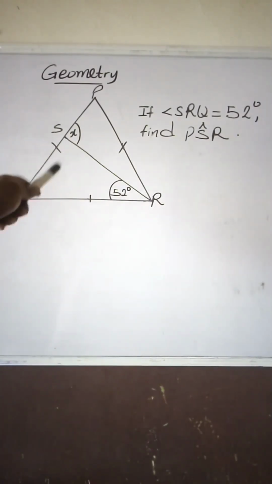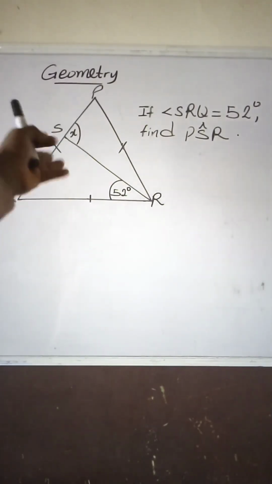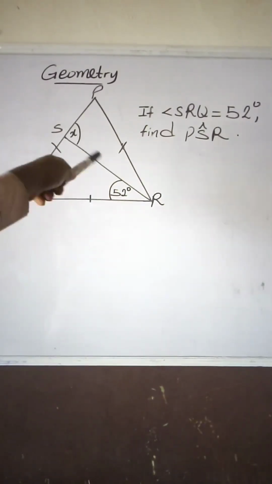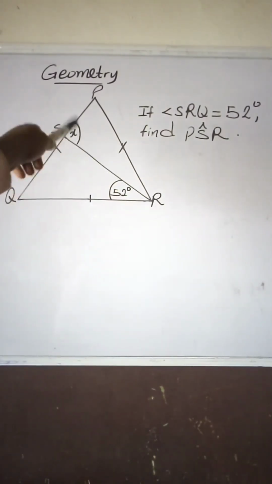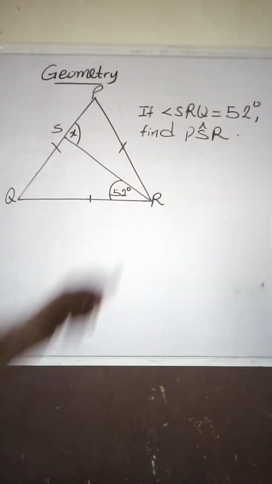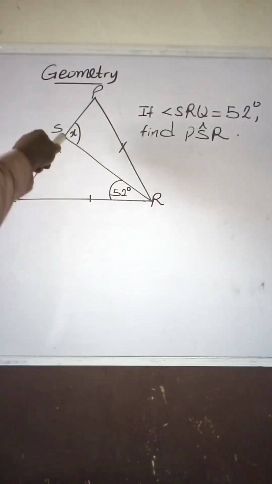Thanks for coming. We are still on geometry, covering about 38 theorems/axioms. So we're still under theorem 7, and we are doing some examples on that. Without being told by anyone, we know that this triangle is equilateral. That is, all three sides are equal in length. If angle SRQ is 52 degrees, what is the value of X?